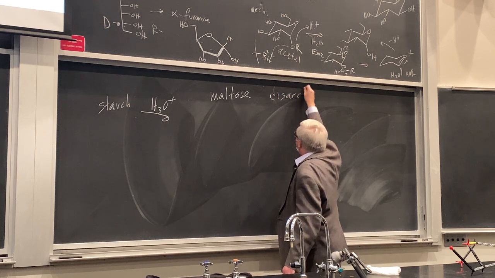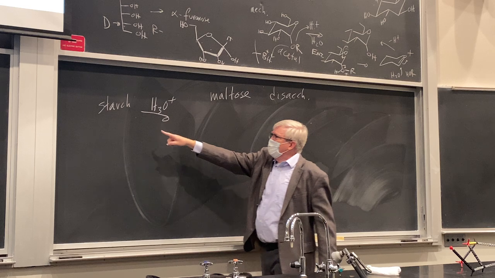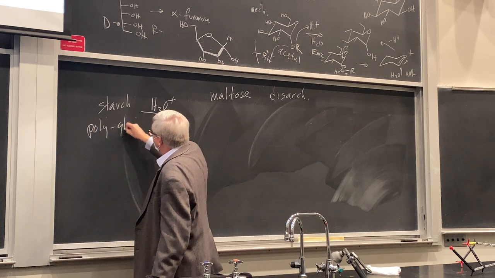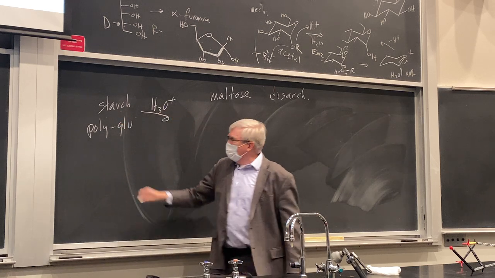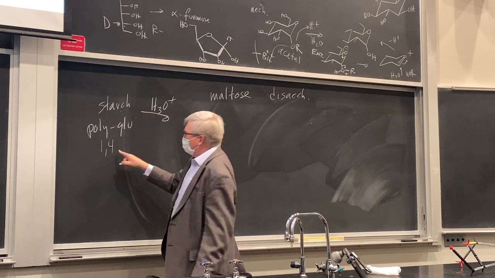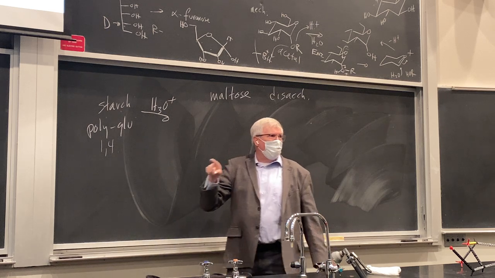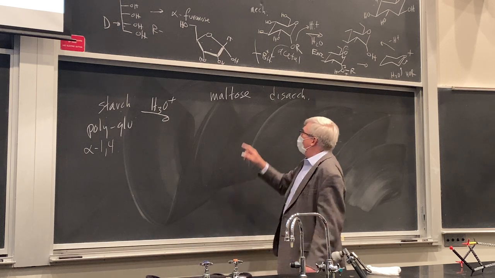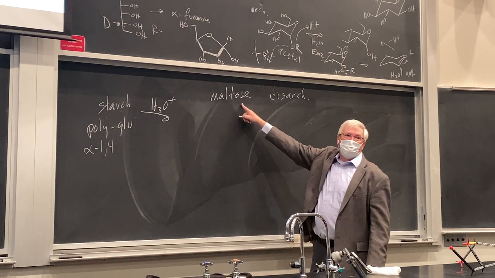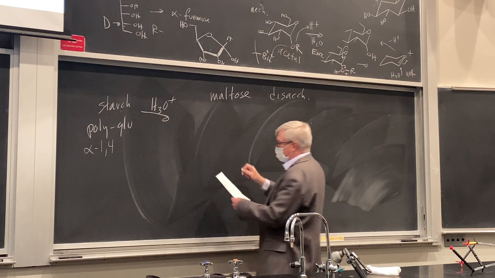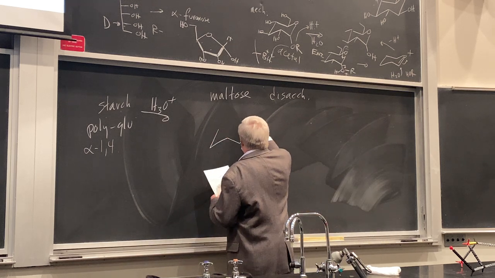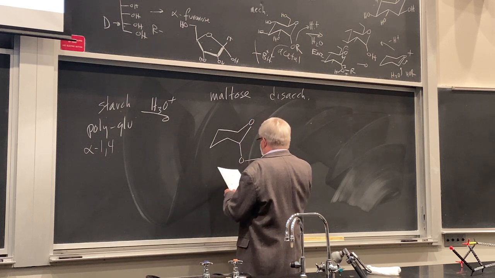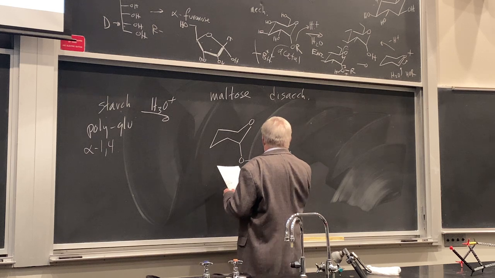So the disaccharide is just going to have 2 glucose molecules stuck together because this is polyglucose. And like I said, what's the linkage there? Well, it's 1,4, and coming off the anomeric position, what? It's alpha. Okay. And that's kind of the key thing here. And the alpha linkage is going to be seen in the disaccharide maltose. So let's see what it looks like. And we've got the alpha link. And we've got the other sugar here.